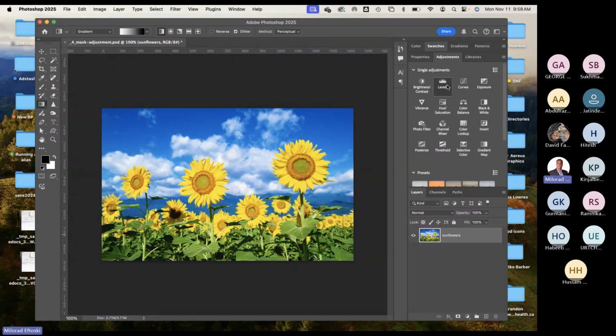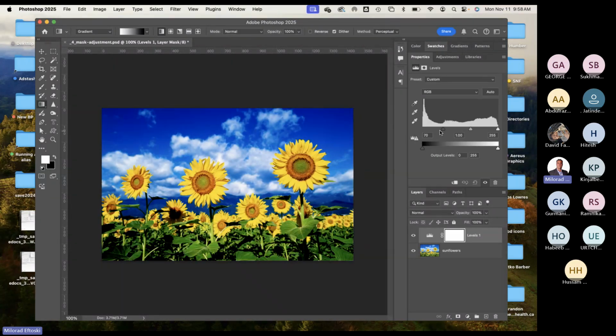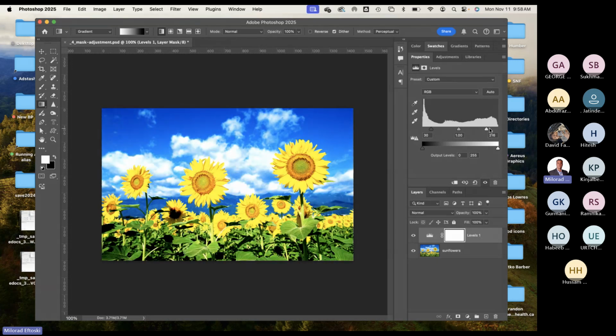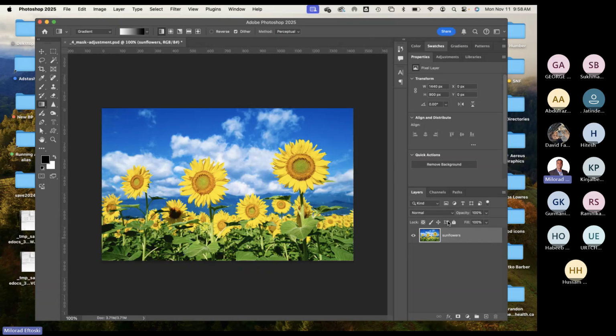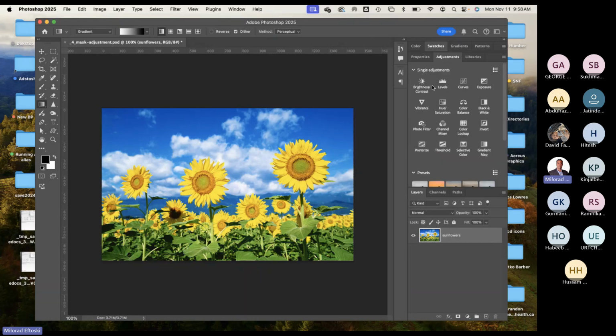Levels is another important one where people do use levels to really make the images a little brighter and more apparent with certain contrasting values. Now, this image is already good, so you won't see anything else come from it. So I'm going to leave this one alone. But just in general, this is how you adjust all your images to look better. And the most common ones are these two. When you get into exposure and curves, it's a little more advanced. It's more for photographers that know what kind of numbers they're looking for. Then there's vibrance and other important ones as well, hue and saturation. So these are the four I use most of the time.